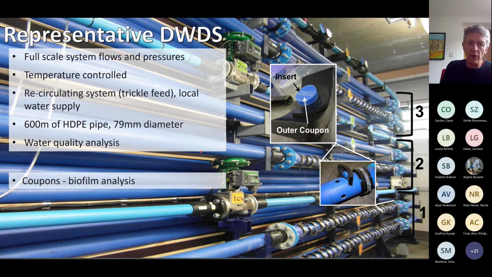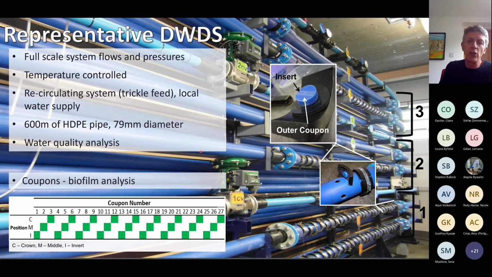So when we drop the flow and the pressure, we can access these coupons from different points all along and around different bits of the pipe. And we can take them out. That enables us to really study the biofilms that have grown on the pipe. Importantly, we make our coupon sections out of pipe material, so they actually have a slightly curved surface, so they do fit flush or reasonably flush to the internal surface of the pipe. So we maintain all those boundary interactions, the nutrient exchange, the hydraulic shear stresses that are imposed on the biofilms we grow.